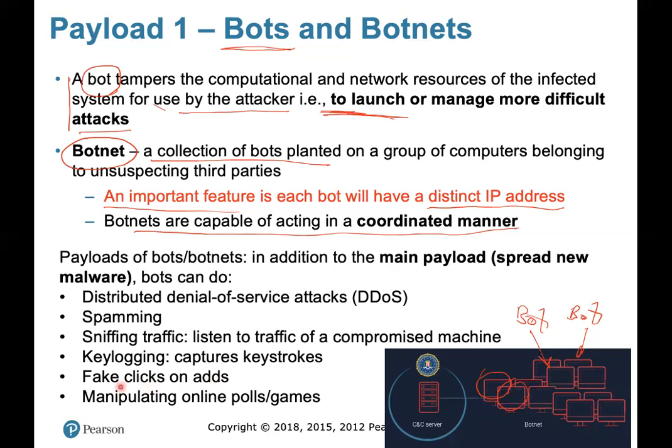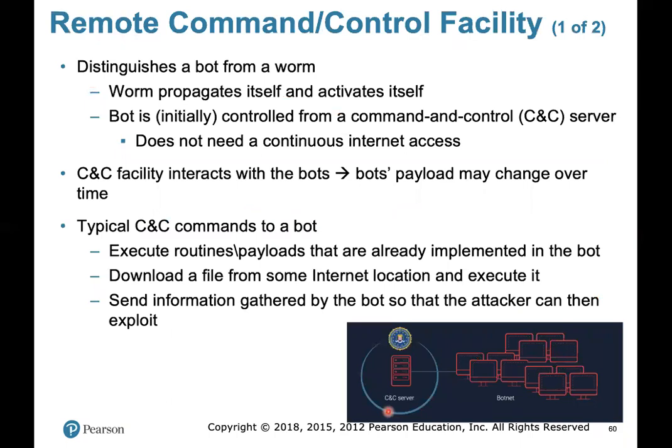And also, because you have bots that are spread over the internet with different IP addresses, they can be used to manipulate online polls and online games. Okay, we talked about bots and botnets, and the main important thing that we see here is botnets. When we are talking about botnets, there is a server which is supposed to coordinate the army of bots. Okay, let's now talk about this server to see how it may infect the botnet.